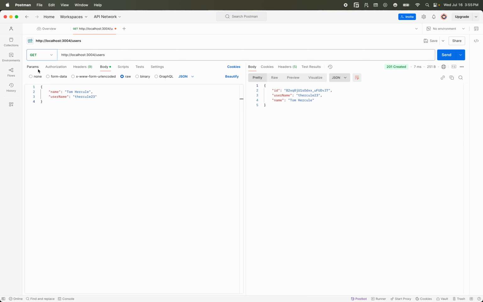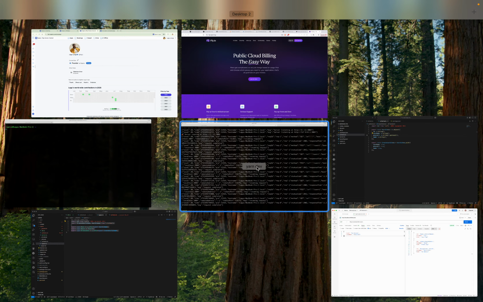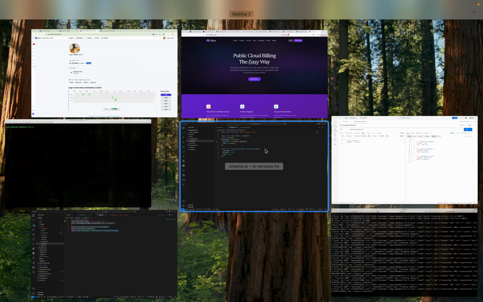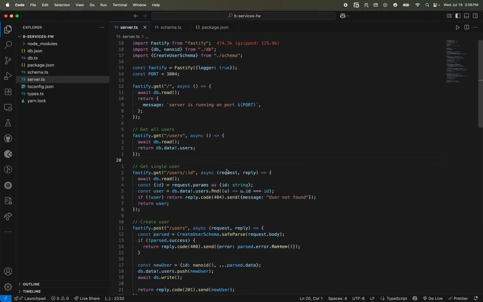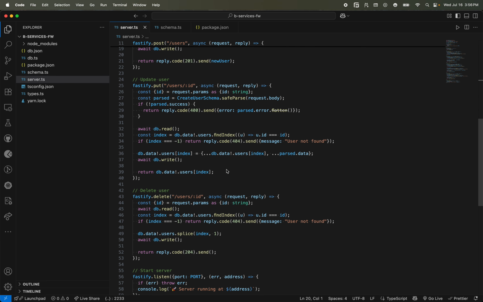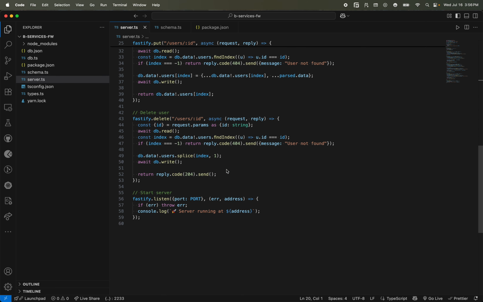That's a little bit confusing, but essentially with Postman, what we are doing here is using Postman to interact with our backend service, because we created this backend service here in the fast file. So we are interacting with it, and we're seeing that it's actually working.